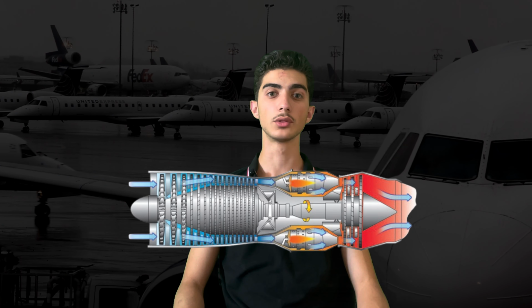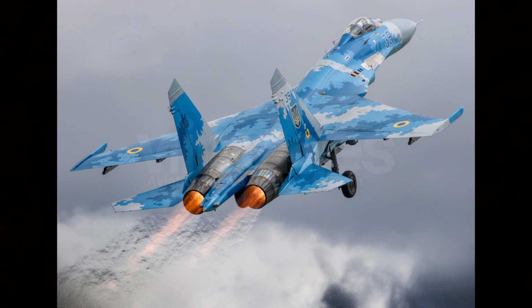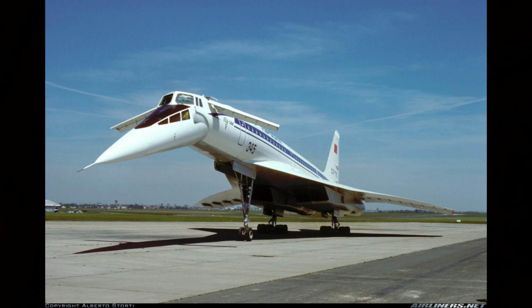Turbojets are turbofans without the fans. They rely solely on throwing exhaust air backwards as fast as possible. Simple, powerful, and fast. It's the most effective for high subsonic to supersonic speeds, making it perfect for modern fighter jets, with it and its cousins being used in basically all modern fighters, ranging from the Sukhoi Su-27 Flanker to the Lockheed F-35 Lightning. Turbojets haven't seen any use in modern airliners, with a few exceptions like the supersonic Concorde or the Tu-144.